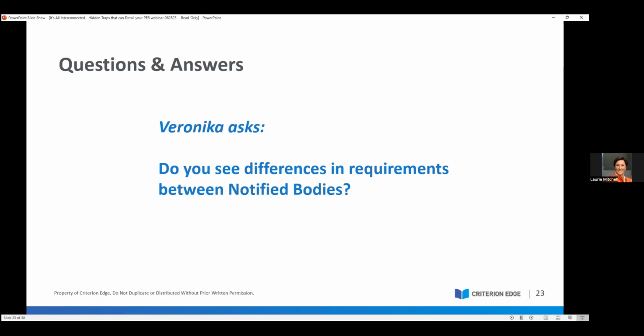Are there slight differences, perhaps, in interpretation? A particular notified body reviewer will judge a certain section or argument within a document as lacking or not aligned with the regulations, whereas another individual human reviewer may come to a different conclusion and find it not lacking.